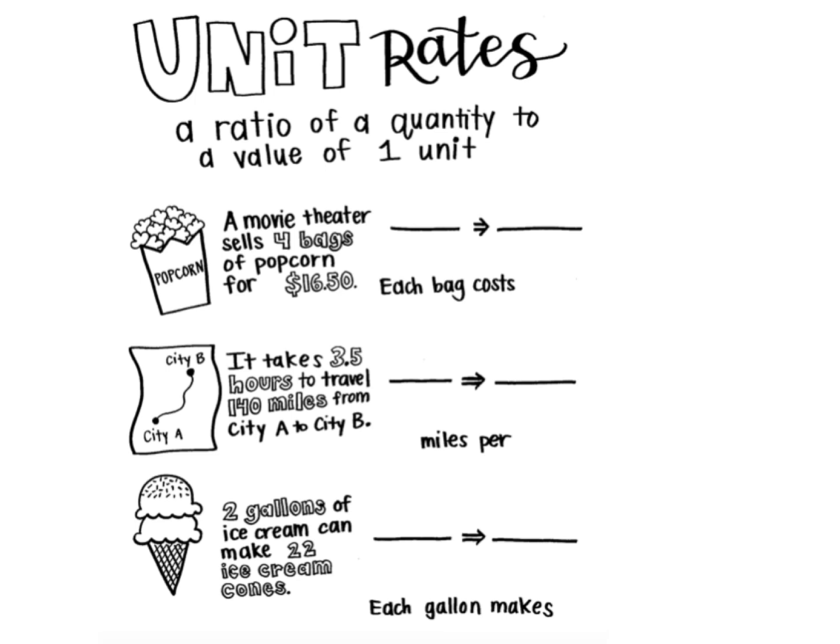So I'm going to show you what I mean by that, okay? So the first one says, a movie theater sells 4 bags of popcorn for $16.50. So what you should be asking yourself here is, should I be trying to figure out the cost per bag of popcorn, or should I be trying to figure out how much popcorn per dollar? What makes more sense? Cost per bag of popcorn, or how much popcorn per dollar? Cost per popcorn bag. Yeah, I want to break it down into, okay, if I've got 4 bags and I know the total for those 4 bags, I want to know how much does it cost per 1 bag, okay?